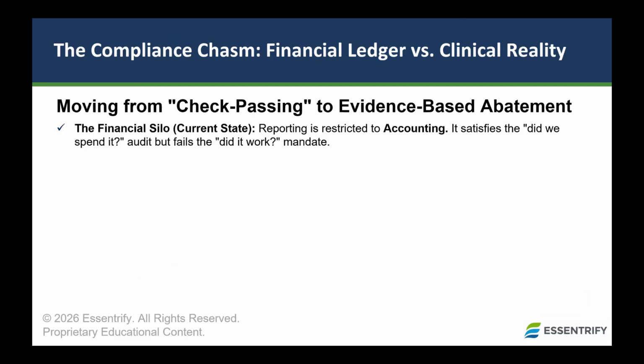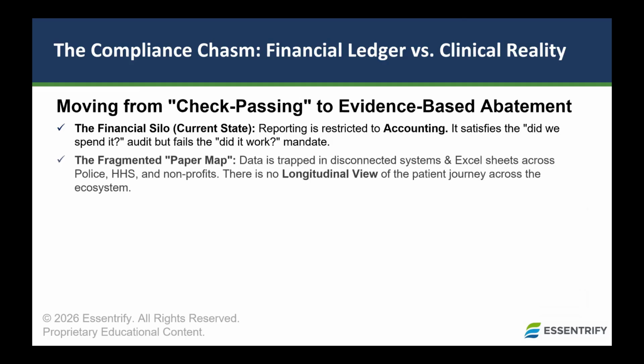We know first that we are operating within financial silos. Reporting is restricted initially to accounting. It satisfies the question, did we spend it, and then maybe did we spend it in the right areas. But it doesn't address what did it do? Did it work? What have we learned?